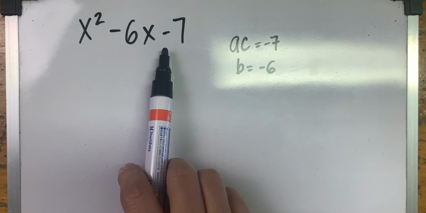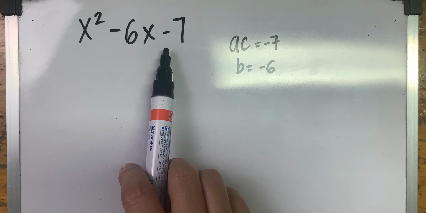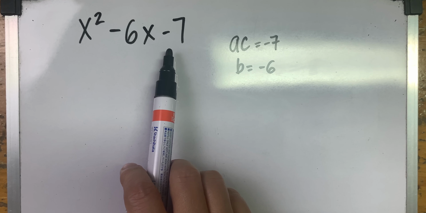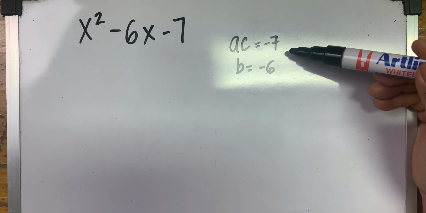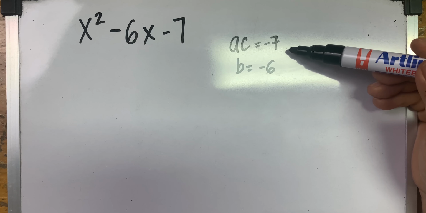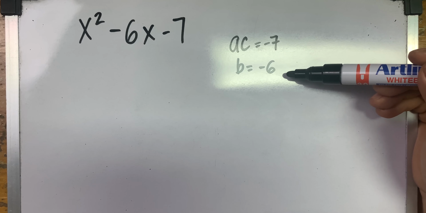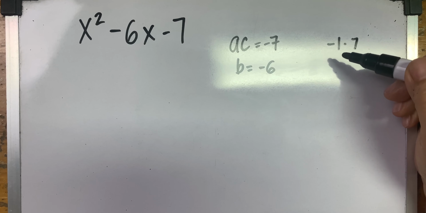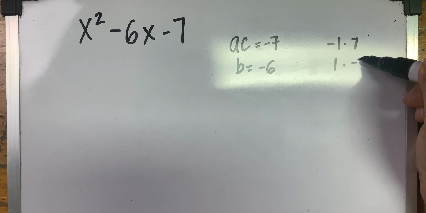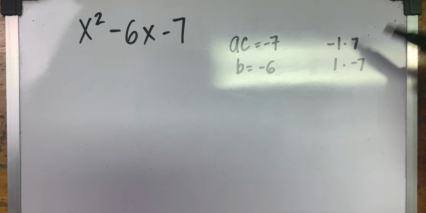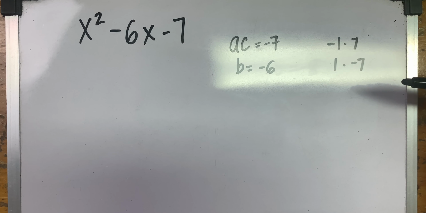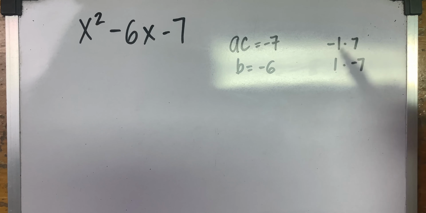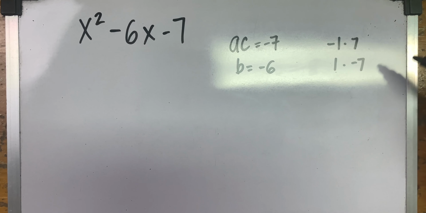Okay, once you have a negative sign in the last term of the trinomial, the factors for this one will be a positive number and a negative number. So first, let's find the factors of negative 7, whose sum will give us negative 6. So factors of negative 7 will be negative 1 times positive 7, or positive 1 times negative 7. Are there any other factors of negative 7? There's none. So therefore, let's find the sum that will lead us to negative 6. In this case, it will be positive 1 and negative 7.